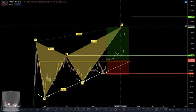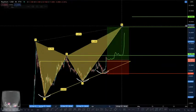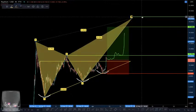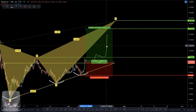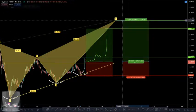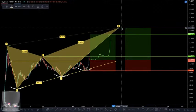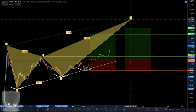Now let's take the harmonic, because again, a butterfly can go from a 1272 to a 1414 or a 1618, and this would be the 1414. So that's where you get target 2. And target 2 would look something like this. Target 2 should give you 3 to 1, and 2.77. So you might need to go for a little more. Let's go for 1618, which is the third level of the butterfly.